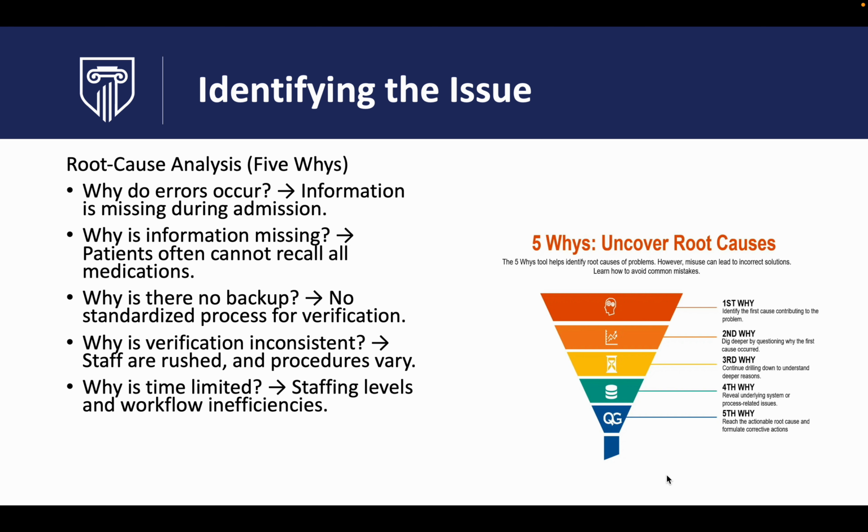Why is verification inconsistent? Staff are rushed and procedures vary. Many hospital staff are always rushing to do many different things. And you ask yourself, why is their time limited? Well, staffing levels and workflow inefficiencies. You're not going to have the perfect workplace. That's just not possible. It's ideal, but it's just not feasible.